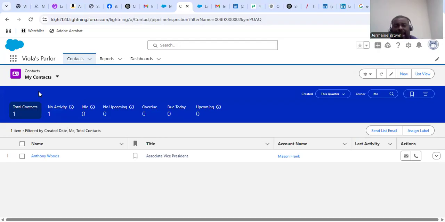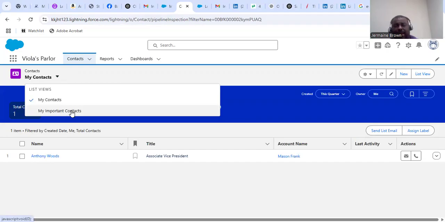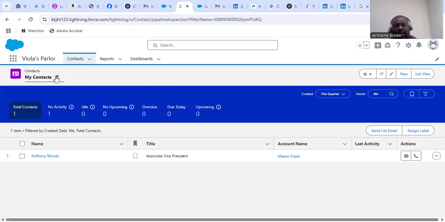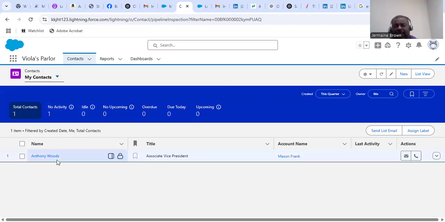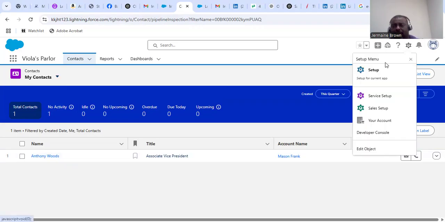Now you see where it says contacts, my contacts, my imported contacts. Anthony Woods, this is not the correct contact. So what I got to do is go ahead and edit this object.